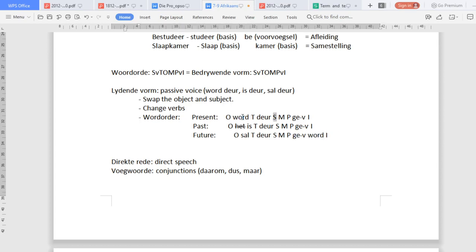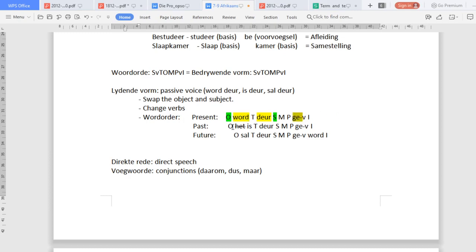We swapped the subject and the object around. We added and we changed the verbs. So here we've got word deur, and the ge. Forget the rest of the sentence.